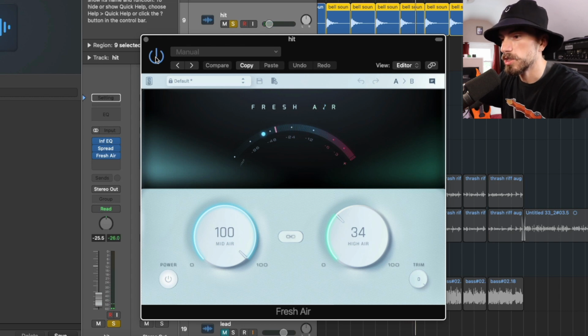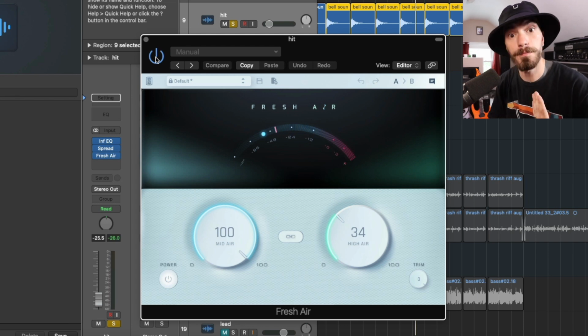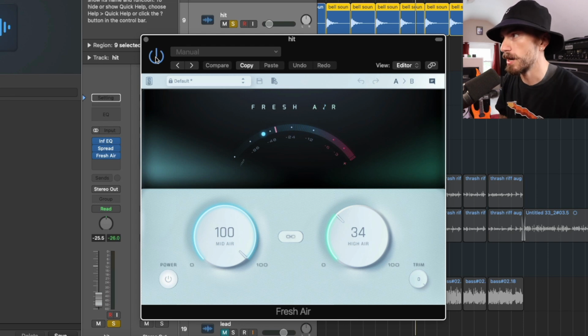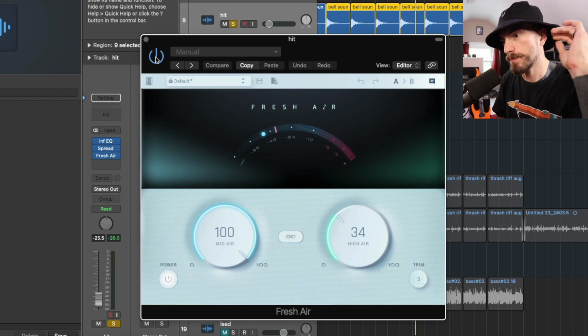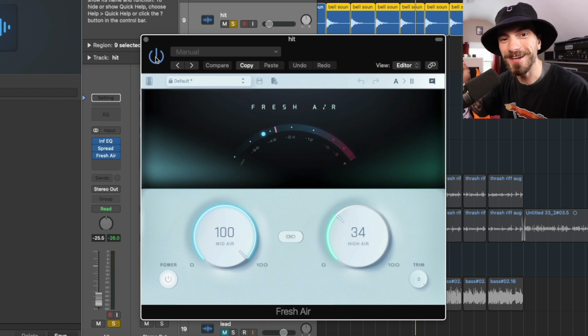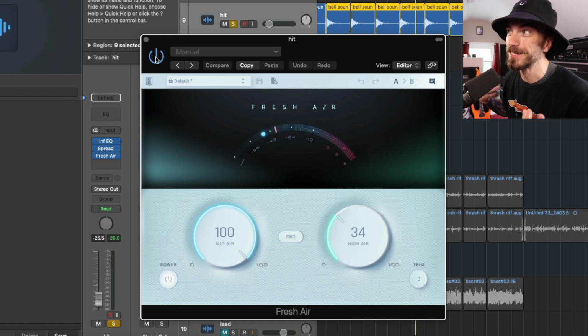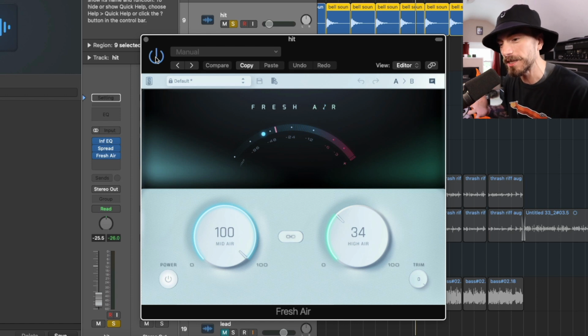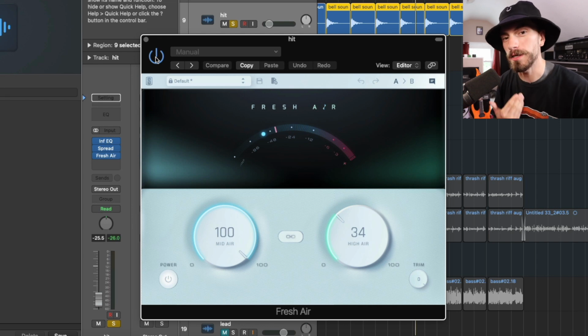So you hear without it, it just sounds like a normal hit, right? Like a normal sample of some metallic impact. But when you add the Fresh Air EQ, it gives it that high-end sparkle at the top. This is kind of silly, but it sounds like pixie dust or fairy dust. I know it sounds silly, but that's how I hear it. This metallic sparkle that's in there, along with the actual impact as well.